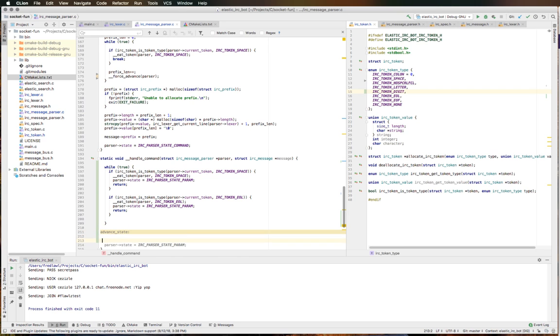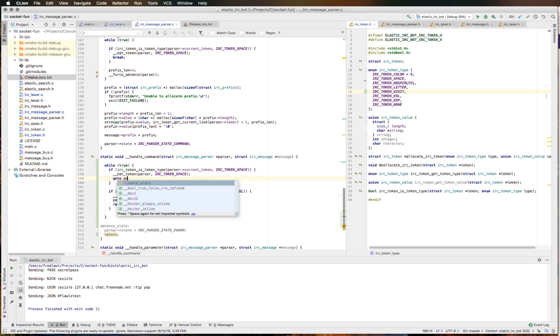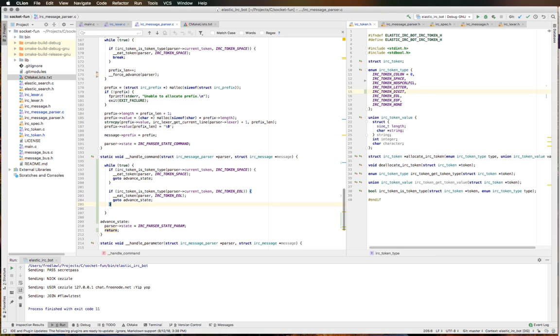And then we'll just do parser state equal whatever, and then we're going to return, and then we'll just go to goto advanced state. So we'll break flow control here and just go to the advanced state. There, that's easy enough. Okay, so if it's EOL or if it's space, go ahead and eat.